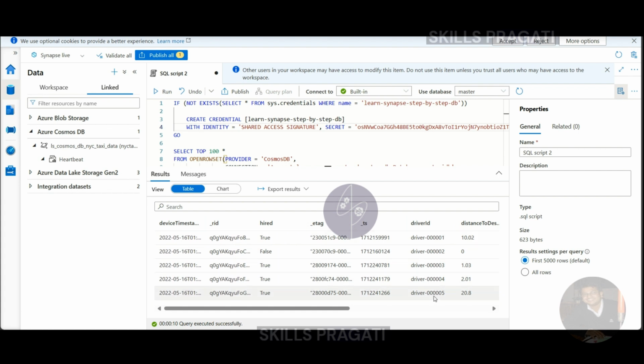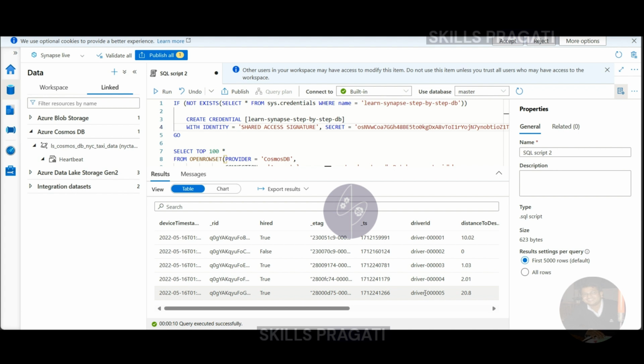We didn't have to do any ETL to bring the data from our Cosmos DB into the Data Lake. We didn't have to touch the Cosmos DB change feed either. And also, as you could see, we had the data in Cosmos DB in JSON format, but we are accessing data from our analytical store in Parquet format. All of that schema inference and everything has happened automatically as well.